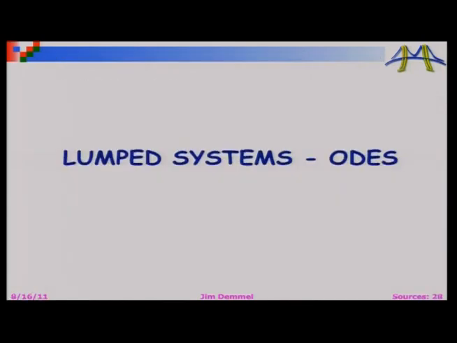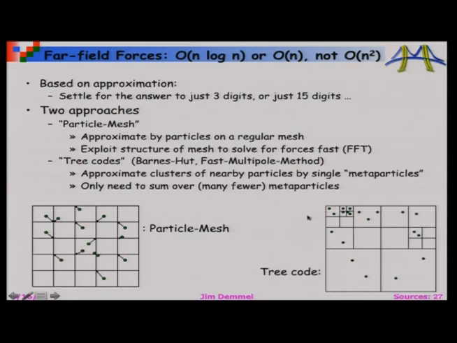Okay, so that's the end of doing particle systems. So I talked about the external forces, the easy ones. The nearby force is a little bit harder. And then the far field forces, which require some deep analysis to get it right. So are there any questions about particle systems before I move on to lumped systems or ODEs?